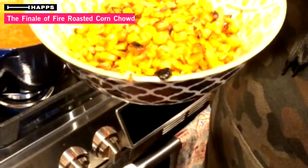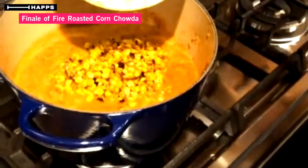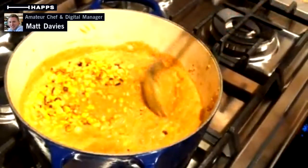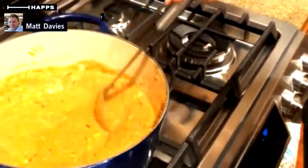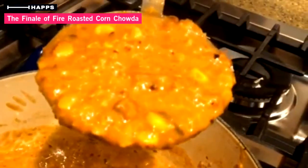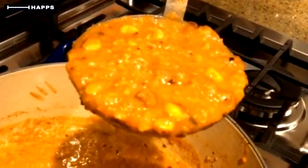You can see this — this is the corn chowder. I like mine a little bit chunky, so I set the whole corn aside and now I just take that and put it on top. That's going to add an extra dimension of flavor — I really like the flavor of just biting into corn. I have a bunch of relatives down in Nebraska and it's just really good. Mix it all in together and then you're ready to serve it. You can do some pretty designs with sriracha sauce on top. That's fire roasted corn chowder — it has a nice texture, keeps you warm on a cold winter day, and gives a little bit of kick to it.